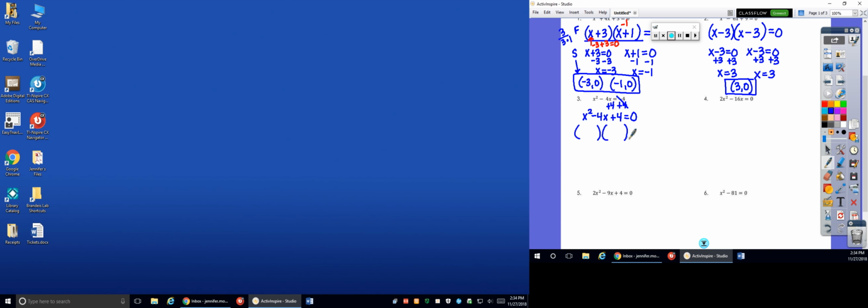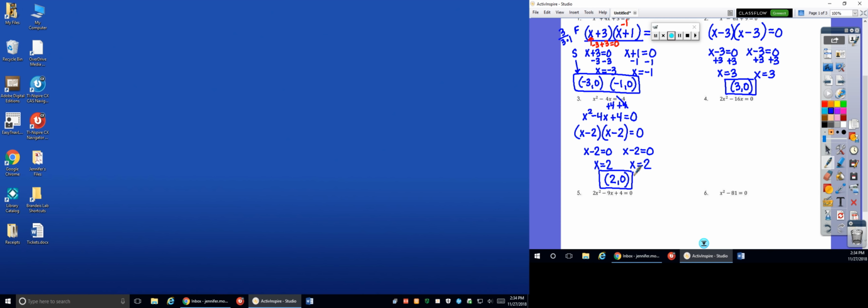So I'm looking for two factors that multiply to give me 4 and add up to negative 4. Okay, that's going to be minus 2 and minus 2. So again, this is like the last problem where we're going to end up having two of the same answer because we have two of the same binomial. So x is going to be equal to 2. X over here is going to be equal to 2, and so I really only have one solution.